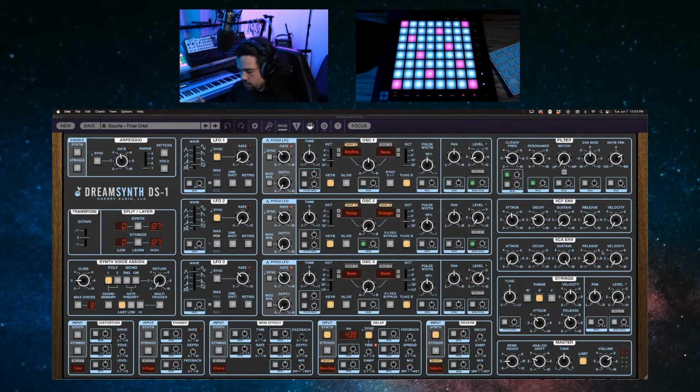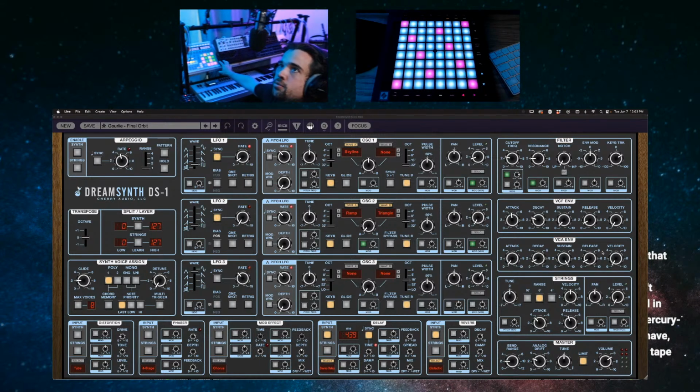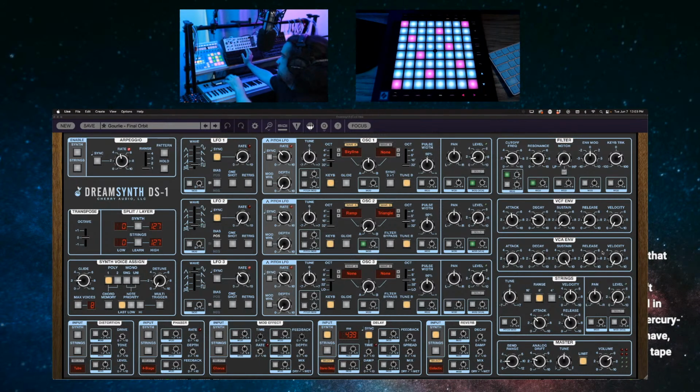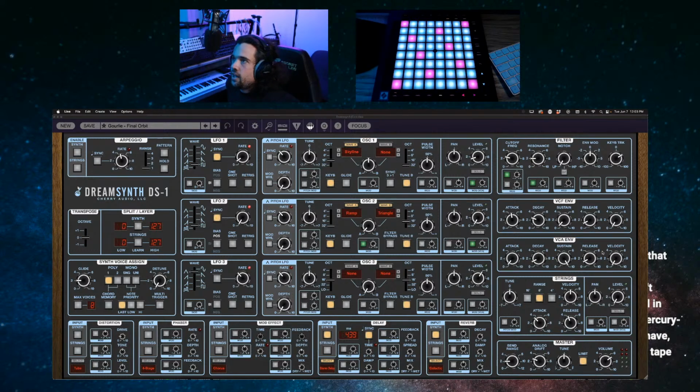I'm not sure all the DAWs it works with, but even if you don't have Ableton, you can use this as a MIDI controller for your synths. I put it up here next to these synths all the time, so I can sit here easily playing notes and play with my synths. It's ridiculous. But anyway, sidebar on that.